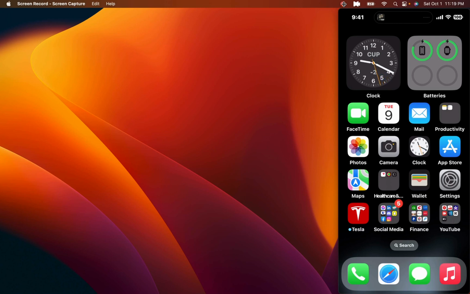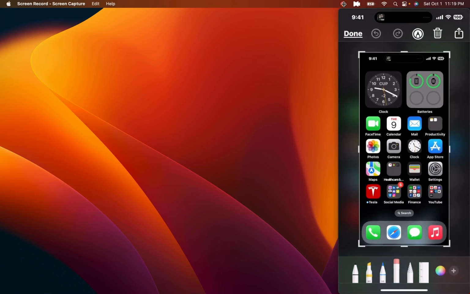So if I take a screenshot right here, like this, and then you open it up. Normally if we are on a website or we see something that we want to share with family or friends, we take a screenshot, and you already know at the bottom you have all the drawing tools and pencils and everything. But if we want to circle a specific spot of that screenshot, we can just draw a line like this. But now with iOS 16, you can actually make a really perfect circle. So let me show you guys.